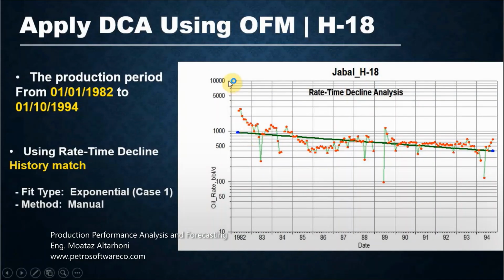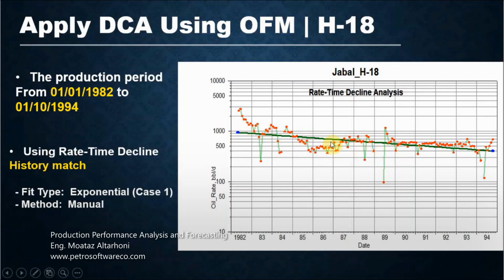And that's the example of the exponential method. That's the data for well H18. We can see here on the y-axis is the oil rate log, and that's the time here. From this plot, as we defined it, we can use it to predict the oil rate production in the future. So after applying the exponential decline method, we can see the matching between our data and this line. It represents the exponential, and the exponential will always be like this. It's a straight line.